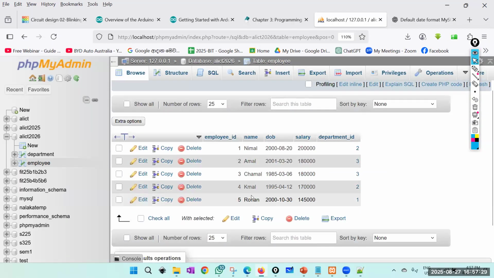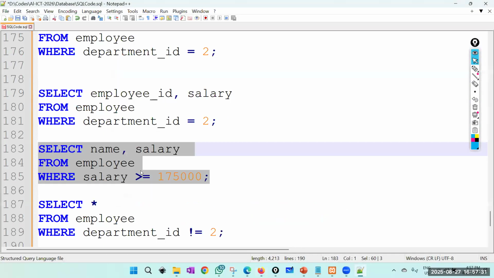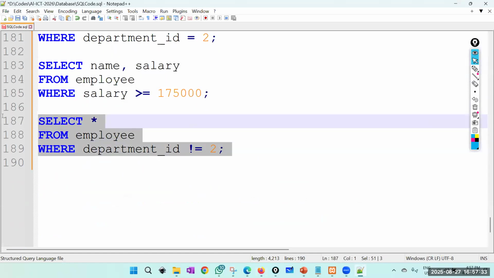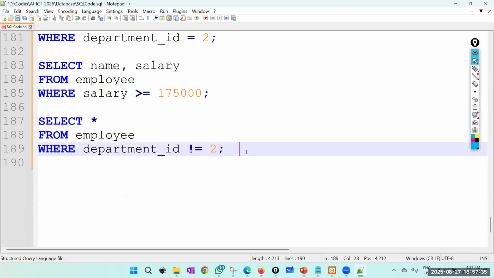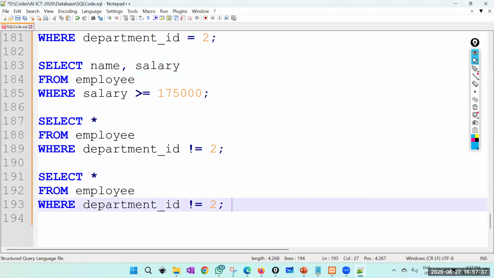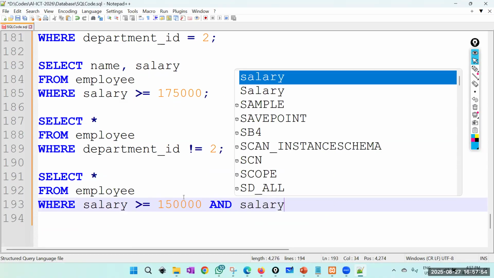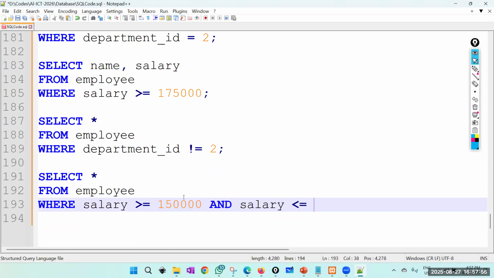Right. So let's do a select, where salary greater than or equal to 150,000, and again you need to say salary less than or equal to 170,000.